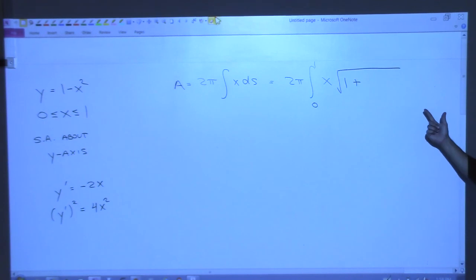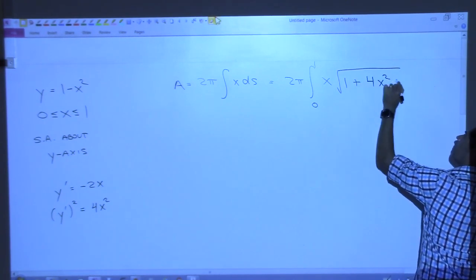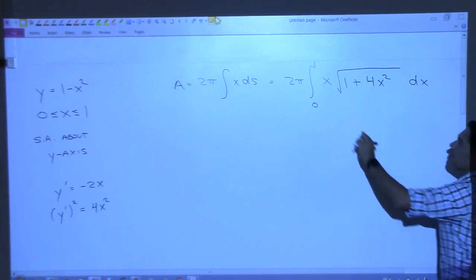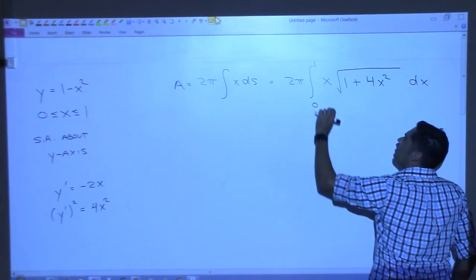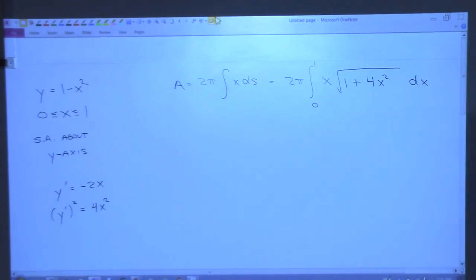I think I can just plug that in right there right now, right? And I'm integrating with respect to x, because I've chosen to, right? Because it makes the most sense. It's the easiest way to go about this problem. How are you going to integrate that? Trig sub might work. Too hard though. U sub. U sub. What's your U?